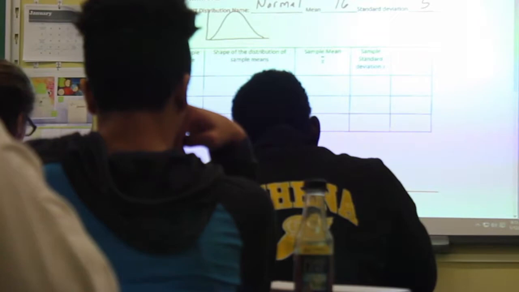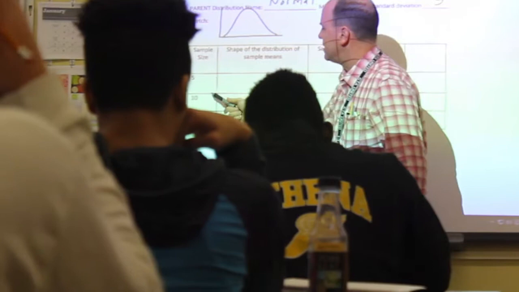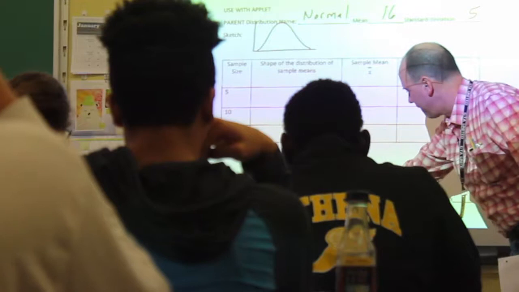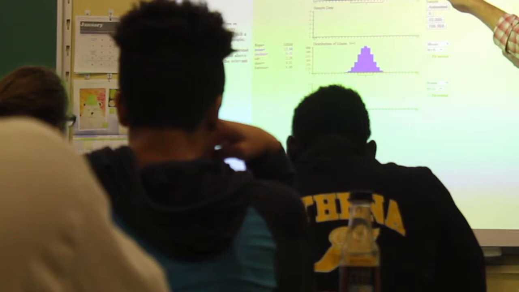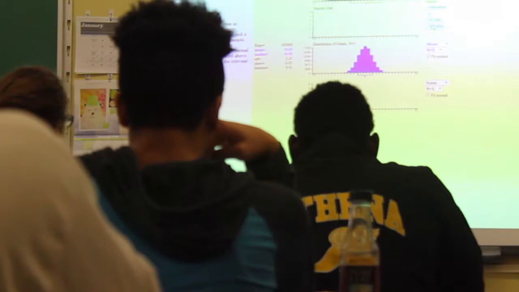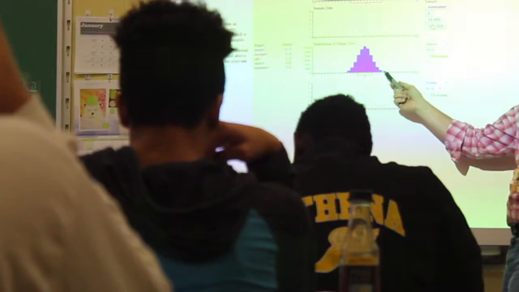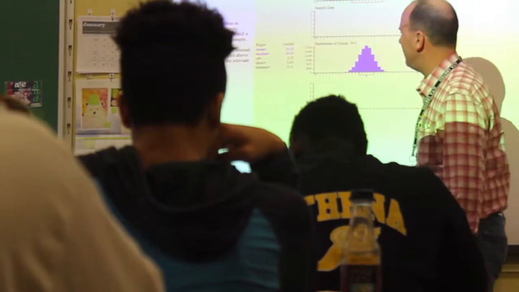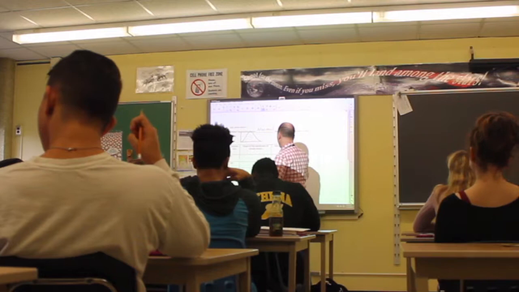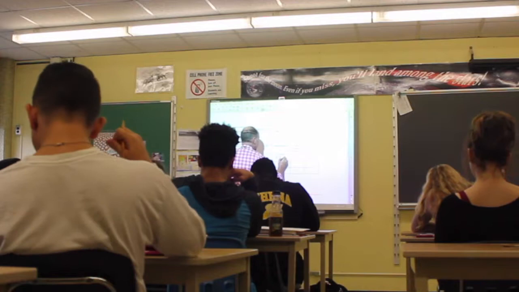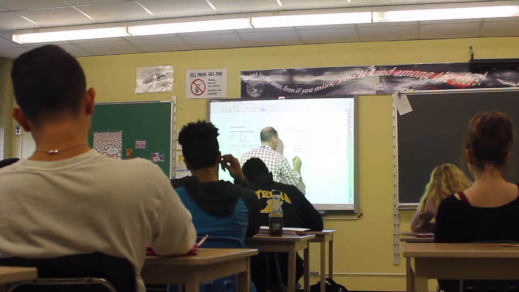And now I want to see what happens when we do a sample size of 5, sample size of 10, sample size of 25. So a sample size of 5. That's what I got right here. If I do it 100,000 times, let me clear this. If I do it 100,000 times, what's that shape look like? Normal curve again. Notice for my, if I do it 100,000 times, I get a mean of 16, and I get a standard deviation of 2.23. So that's what I want you to put down on this sheet. So we've got a normal, the sample mean was 16, just like the population one, and then we've got a standard deviation of 2.23, which is different from the population one, which was 5.